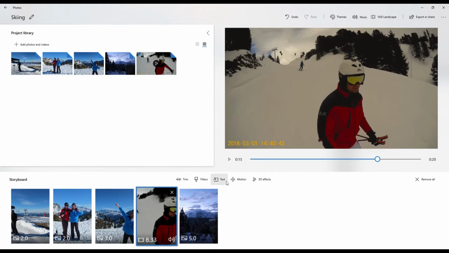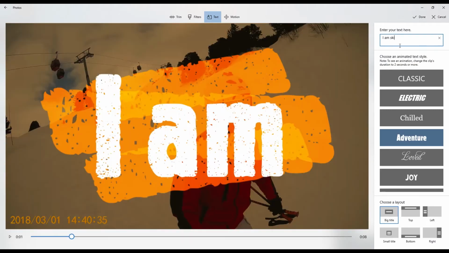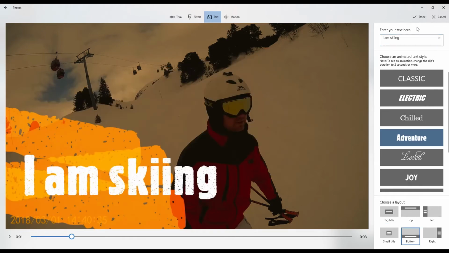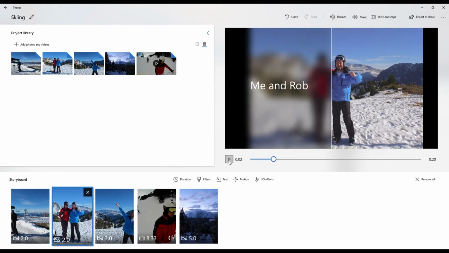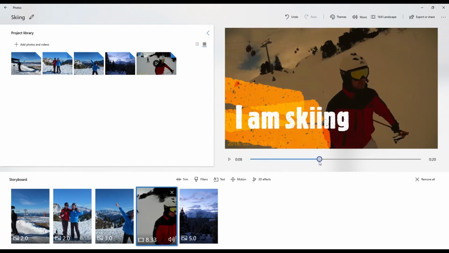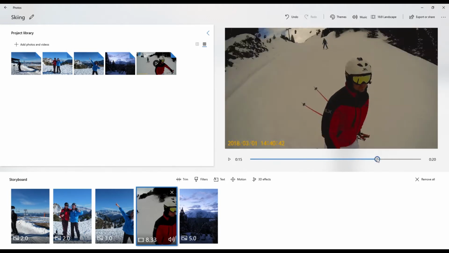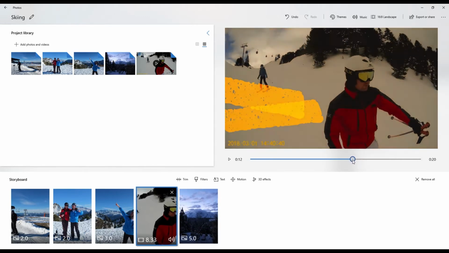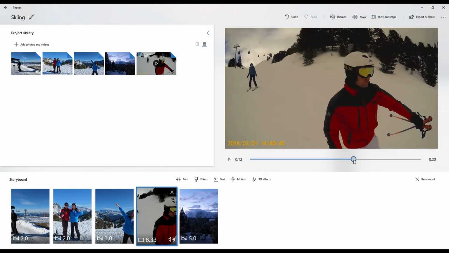So if I want to put some text in here, I'm going to call it I am skiing. There you go. And say, we'll put it on the bottom. And okay that. Now that's all well and good. So we'll, oh sorry, we don't want that, do we? No, we don't want the music. So we'll see that we go to the video there, and there you go, I'm skiing, and then I get to the end and the text is gone. But maybe at the point where I am skiing goes away, I want to put some more text. Now if I want to do that, what I need to do, I need to trim it at that point.